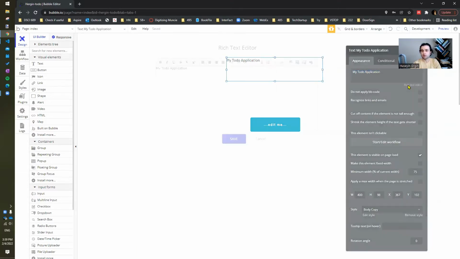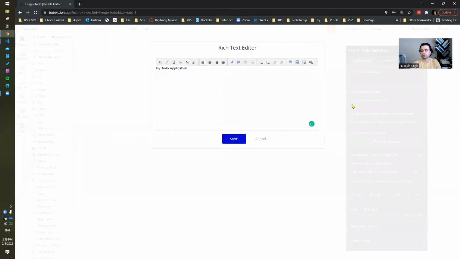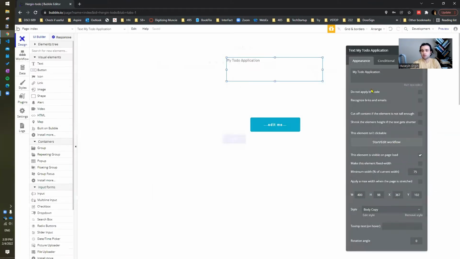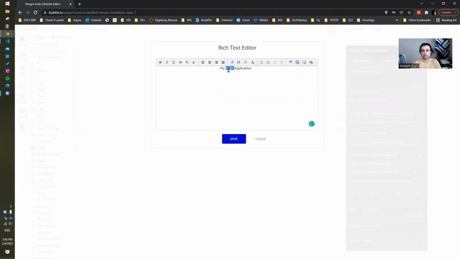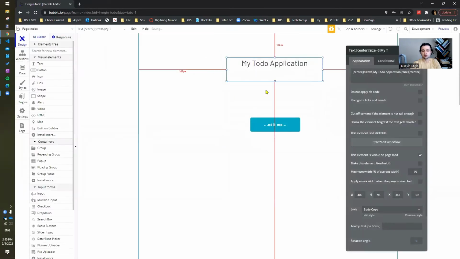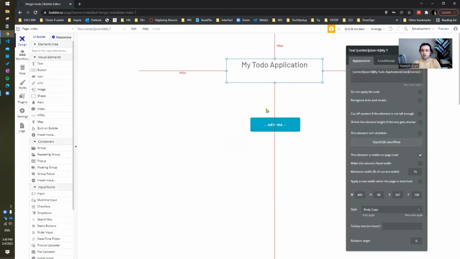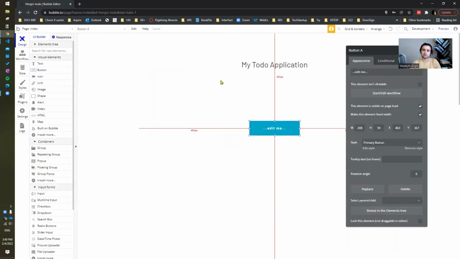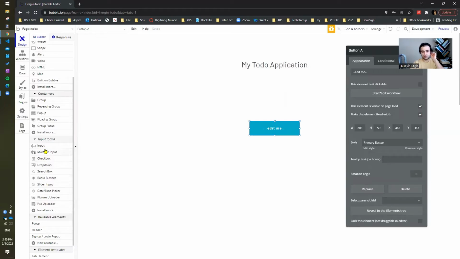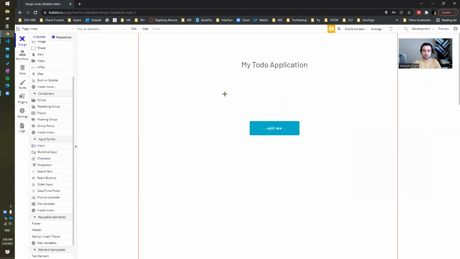So maybe I want to make it bigger, so I will click on the rich text editor over here and center, make it center, and you select it and you make it a little bigger. So that's better. Then we have a button. Then obviously there should be some place where we add the text for our to-do, like we want to add some to-do item or add task to the system. So we will just check the element that's available to us, and it is an input, right? It's an input to the system in some way. So it's an input form. I will select input and put it over right here.